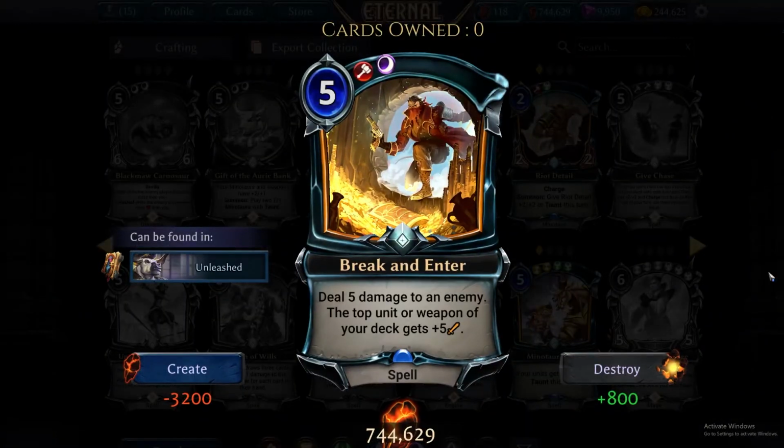Anyways, Break and Enter is a spell for 5 Skycrag or Stone Scar. Deal 5 damage to any enemy, and the top unit or weapon of your deck gets +5 Strength permanently. I like this card. I actually had the fortune. My Stone Scar burn deck had 2 of these bad boys. It's kind of the reason why I went Stone Scar. And this card delivered.